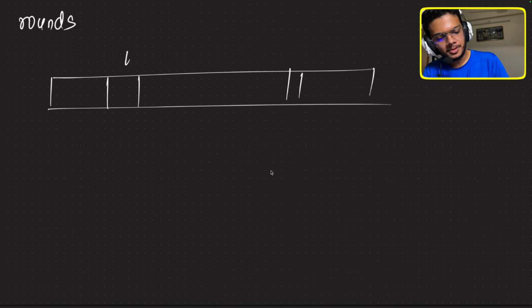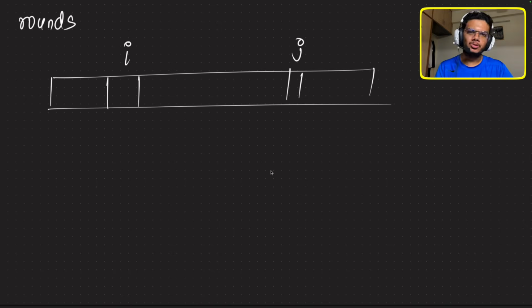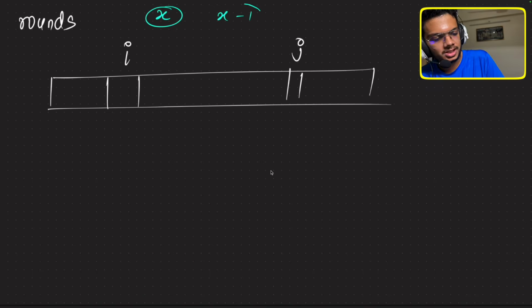So if you have simplified the constraint, this is what will happen after each operation. We have calculated the rounds before any operation is applied, and after each operation, a swap happens between positions i and j, and now I know i is less than j, because if you just assume that, it doesn't change the question. Fine. Now if a swap happens between these two elements, let's see how the rounds can get affected, and we will use our observation: if x comes before x minus 1, then rounds have to be incremented.